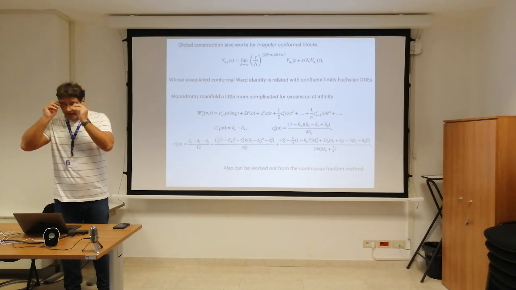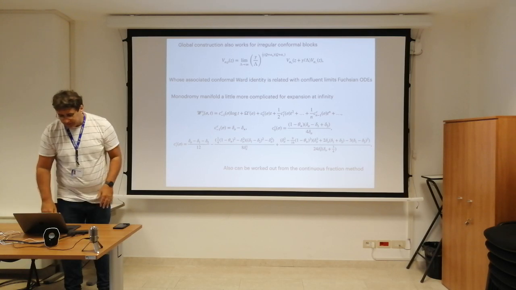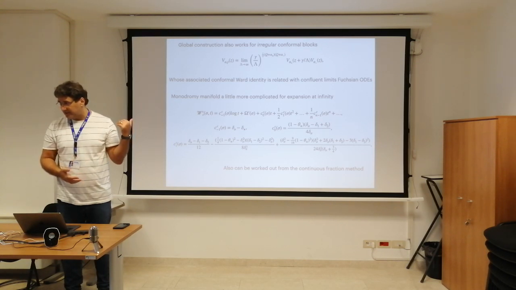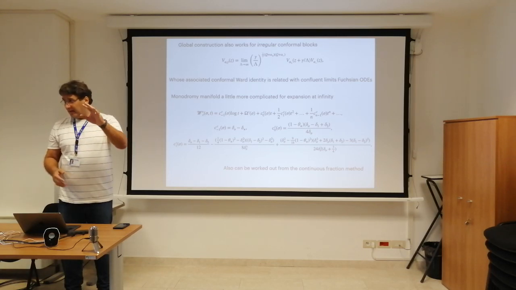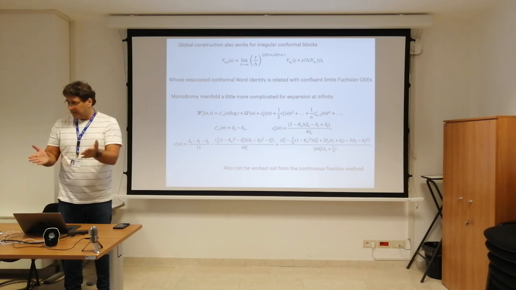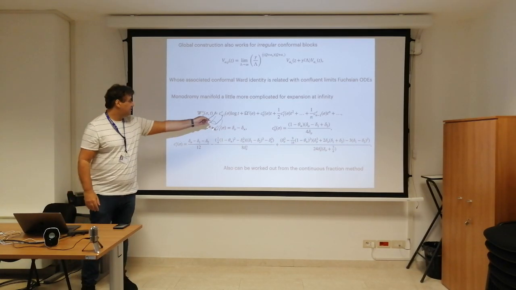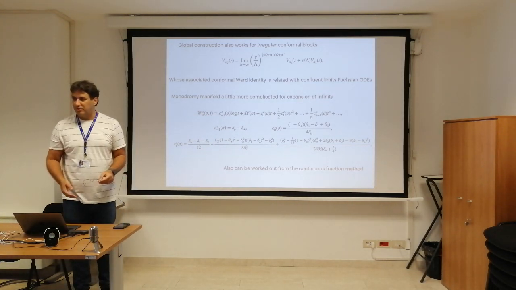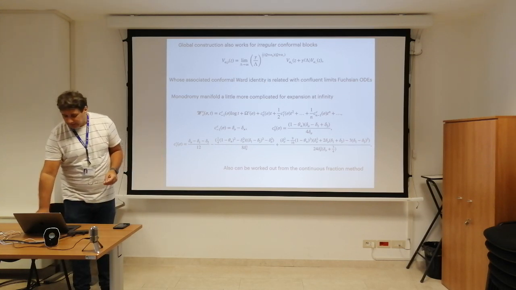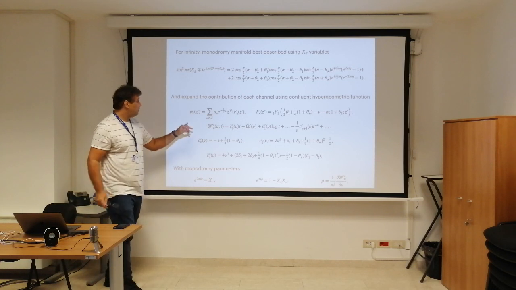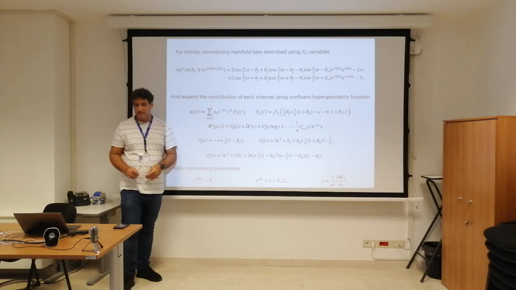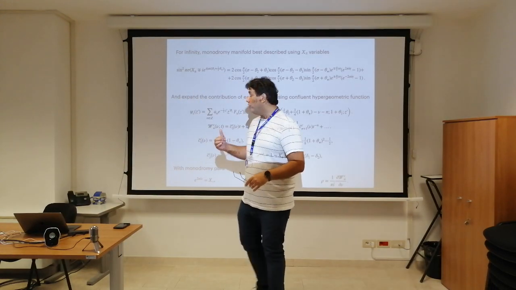Right, I'm already over time, so I'm going through this quickly. It works the same way for irregular conformal blocks. Irregular conformal blocks are just scaling limits of these conformal blocks that I told you about. You take some dimensions to infinity, whereas you take this t parameter to 0, just like a confluent limit. You also have different expansions for the conformal block, and you can use these Floquet solutions for the associated modified identity. You can do something different now: a sort of Floquet solution, but for infinity. So you parameterize these WKB periods using confluent hypergeometric functions.